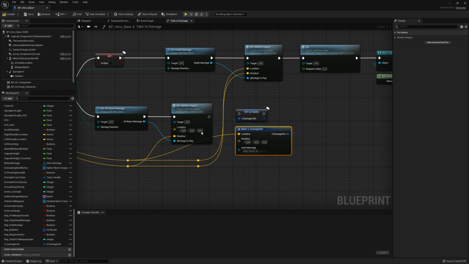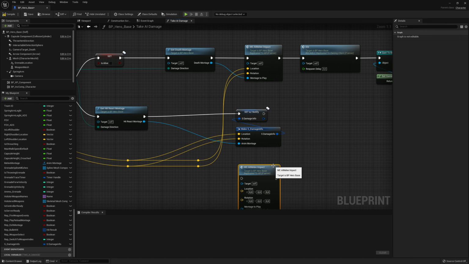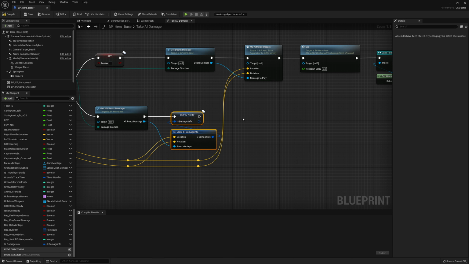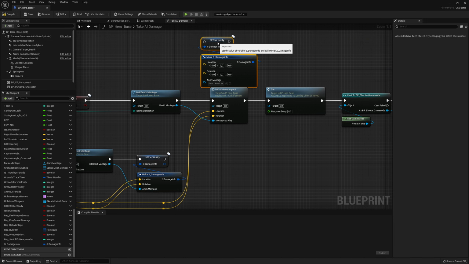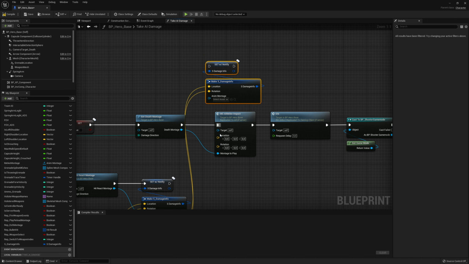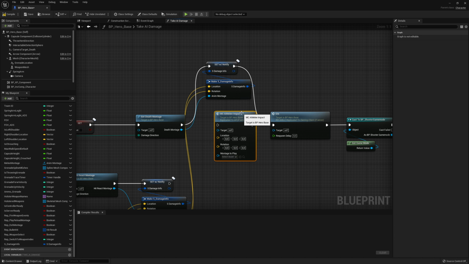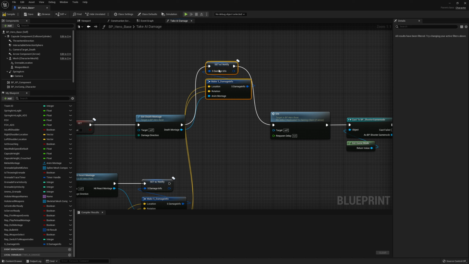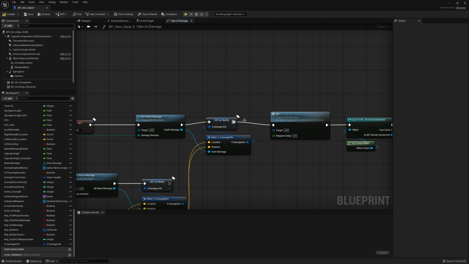So we're going to grab the location, the rotation, and then the montage, and plug it in so we can get rid of the multicast call, and this should take care of it. So let's copy and paste it to do the same thing over here. There we go. And we can get rid of this call, and this should work.